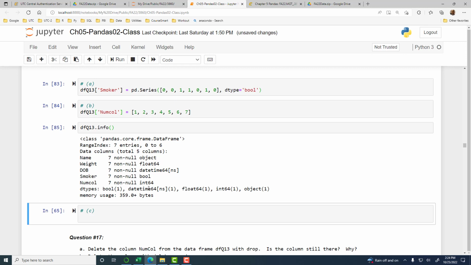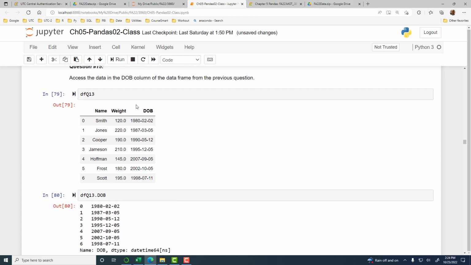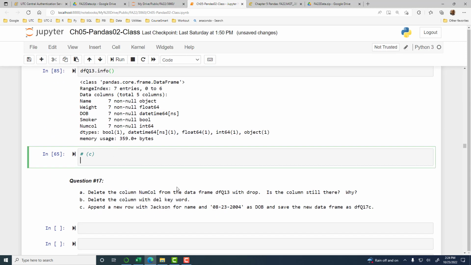Okay. Now C is a little more involved. What we want here is, okay, so we have date of birth. From date of birth, we want to calculate the age and put that into a new column. All right. So how are we going to do this?